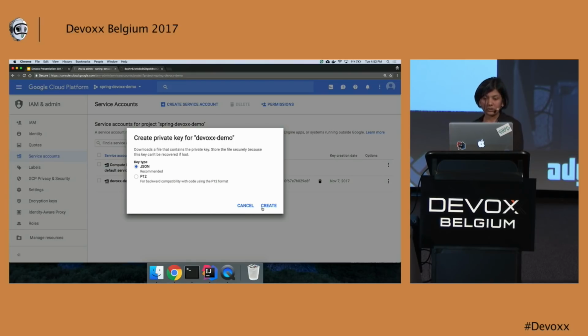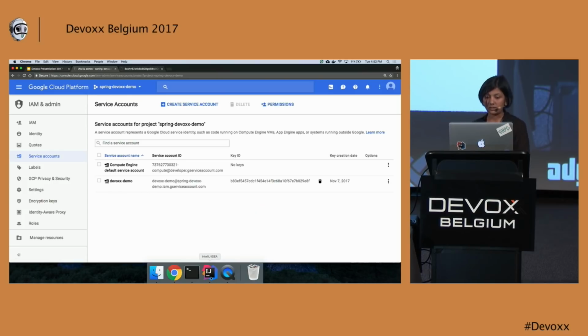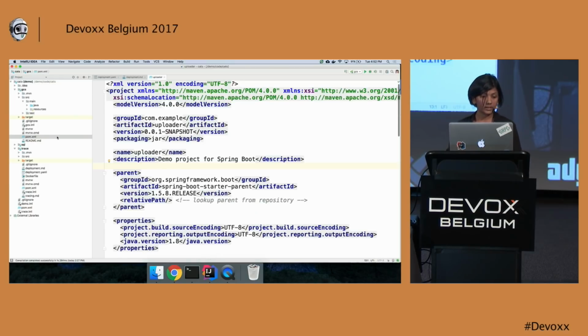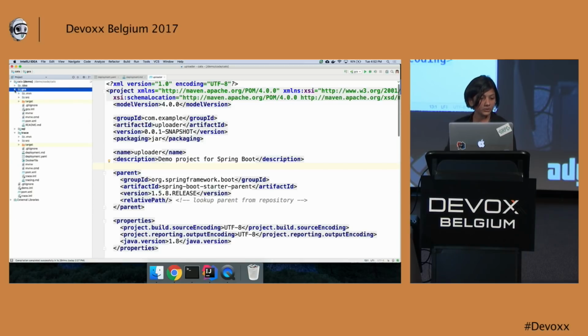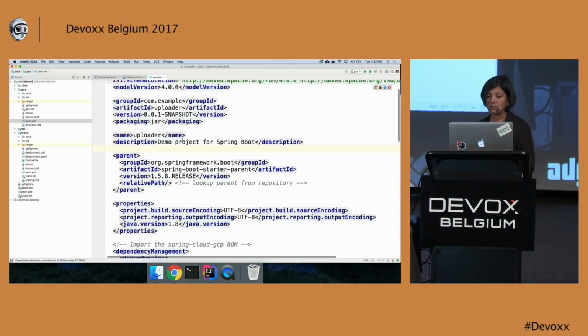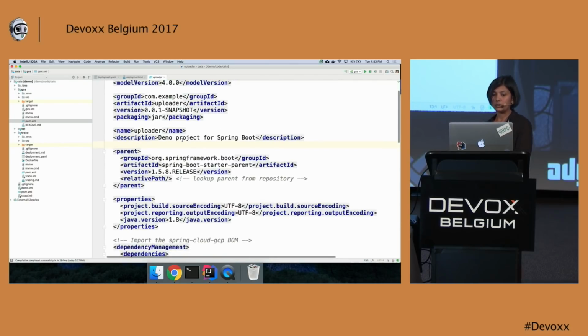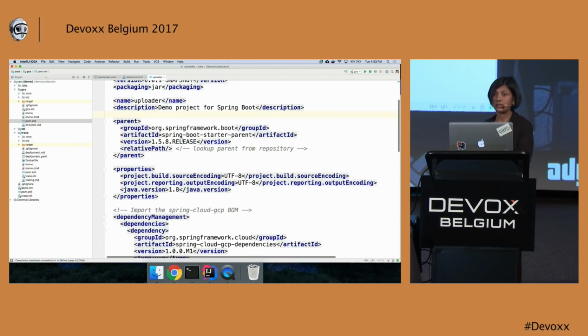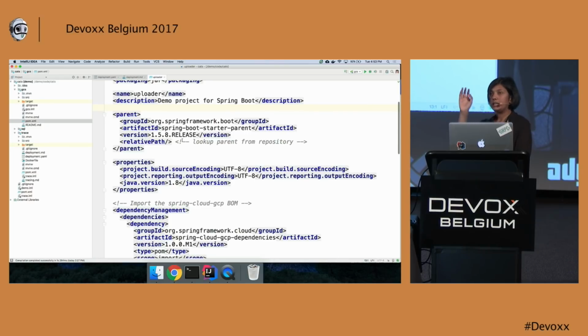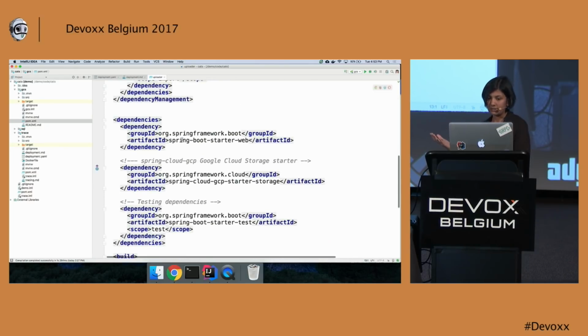So you will see an example of that as I walk through the example that uses the Google Cloud Storage integration. You can't really see up there, but we're going to be looking at that GCS module. And to start us, here's the POM. So you want to get started using Google Cloud Storage. What is the one thing you need to get started, right? This is basically, if you go to Spring Initializr and generate a web app, that's all this is.